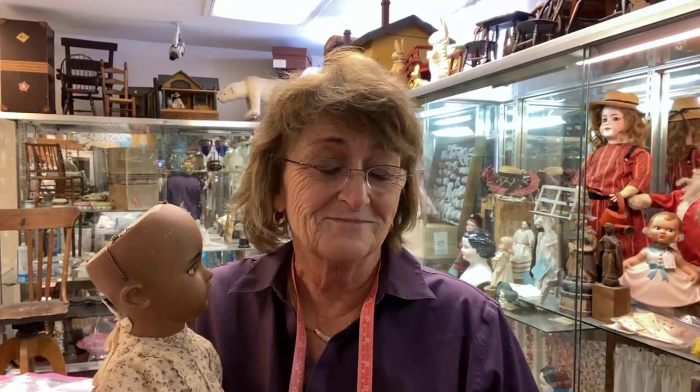And I put my antiques in their new case, and I was able to play with my modern or reproduction dolls. And then I started finding out, oh my goodness, I know exactly what I'm interested in because I could see it. And it took me years to start collecting. I just collected what I could afford and what I liked. And I didn't care whether it was worth anything or not. But I found it was worth something. It's worth a lot. Yeah, absolutely.